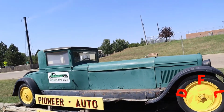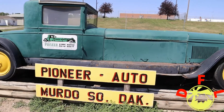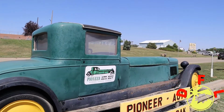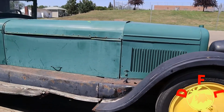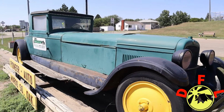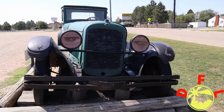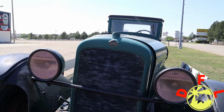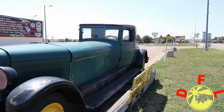Behind me you can see the mascot vehicle for this place, and it is, I believe, a Nash Ambassador that you see on all of the signs. This used to be a drivable car, but is not anymore, because the guy said they tried to make a portable welder, if I remember him correctly, and put it in this, and since then it hasn't really worked. I'm not quite sure what they were thinking with a portable welder. But as you can see here, it is a Nash. I just don't know if it is an Ambassador or not. From what I looked up, it kind of looked like that.